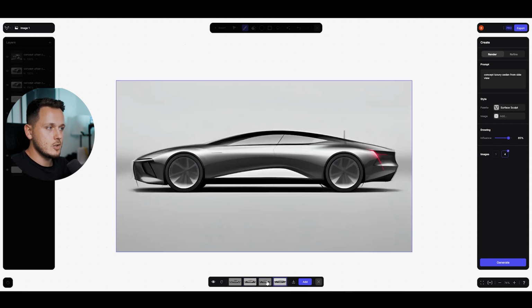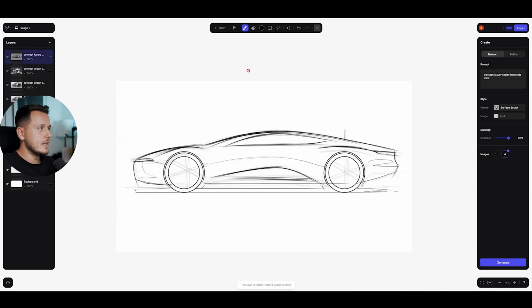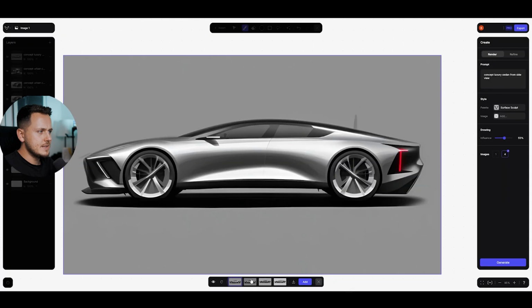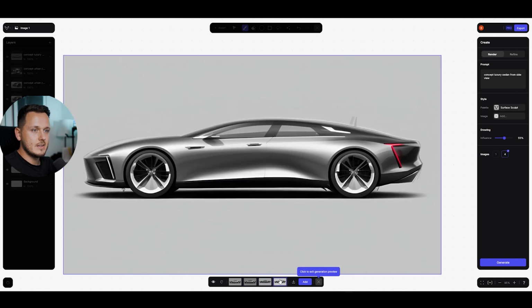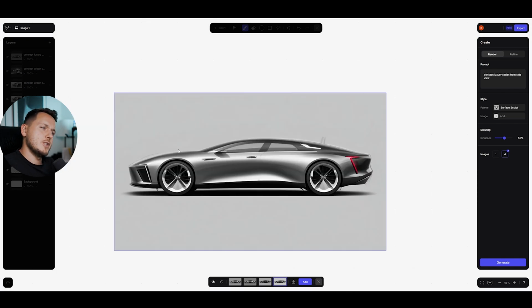And the other ones also follow the same. So let's say I'm going to add this one, hide the latest layer, decrease the influence to 55 and hit generate, and let's see what it will give us. Okay, honestly the side of the car didn't change that much. The surface there is fine, but the rear and the front ends are different solutions, and look at that, it's quite interesting. Now the proportions honestly look not as bad as the original sketch.